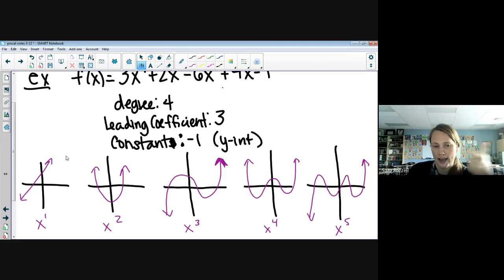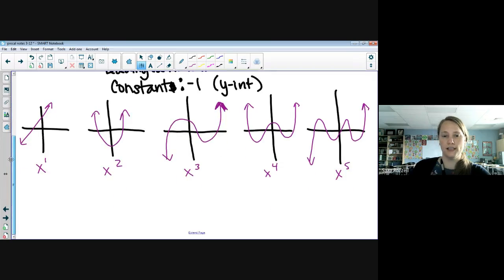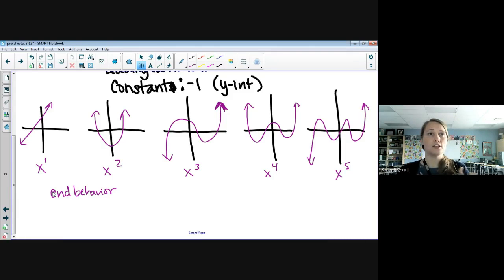Okay, so positive always is down, up, like a positive line. But odd degree, they're opposite arrows. Even degree, they're the same arrows. So this is called end behavior. And the end behavior is the direction in which your arrows are pointing. So we're going to make a tiny little chart. So your end behavior is determined by the degree, the even and oddness of it, and also whether it's a positive leading coefficient or a negative, because that will tell us if we're upwards or downwards. These are all positive, so we'll start out with those, and then we'll do the negative kind.